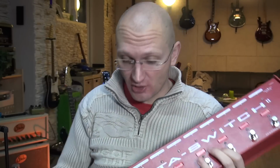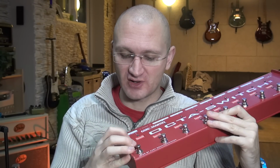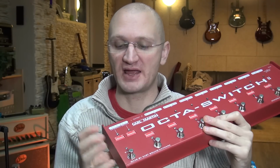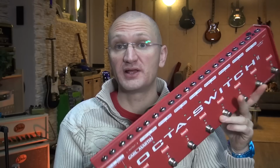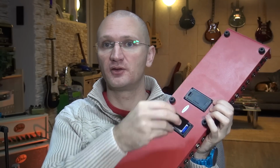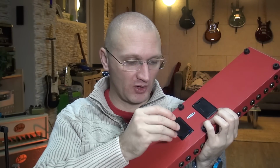And the same thing goes for the triggers. If I want preset number 3 to have trigger number 1 on, I move the dip switch on 3 up, and now preset number 3 has trigger 2, in this case, on. Okay? Now, one cool thing is the whole thing can be operated with batteries. And it actually comes with batteries already inside. They're not installed, you have to plug them in, but if you wanted to, you could run the whole thing on 2 batteries.